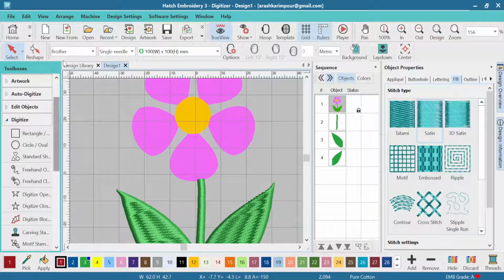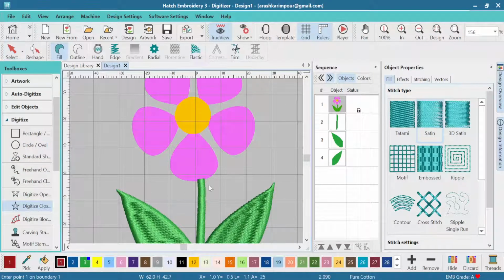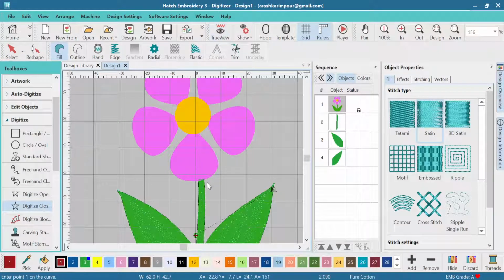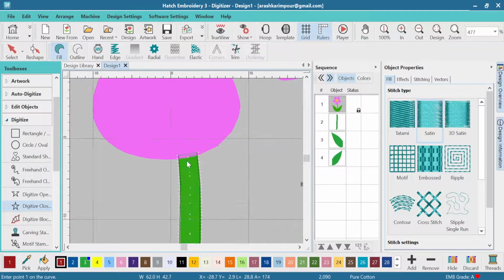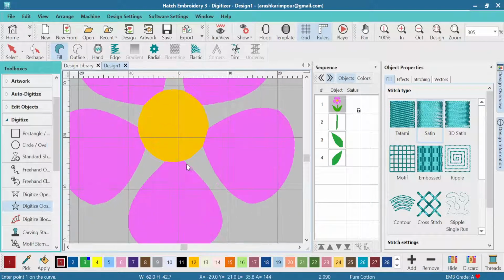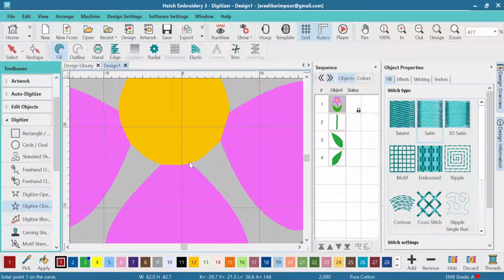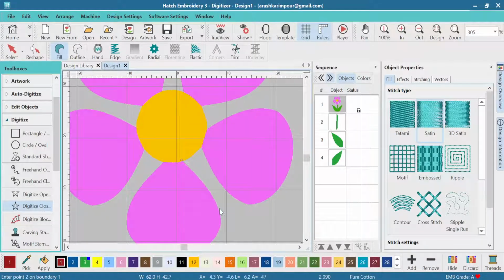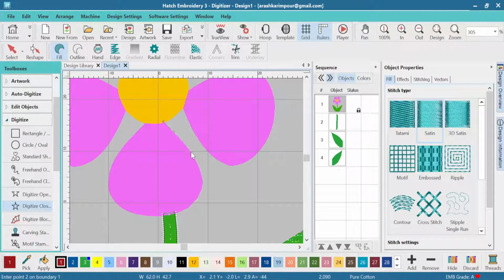So let's go. Again, click on the close digitizing, turn off the true view. Again here, we'll start from here. So I know that the yellow is going on top of that, so I'm gonna leave a little bit of gap here, some overlap. So I start from here, and then because it's all curved, most of the things I'm gonna do is just right click, right click, right click.